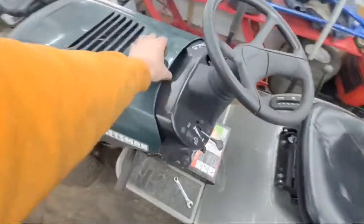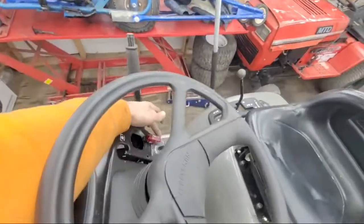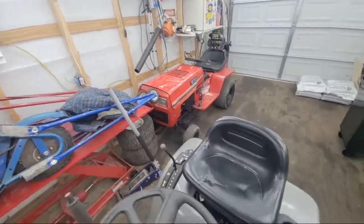Pretty much I put the new harness in from the other tractor, not that one, but put in a toggle switch, a go fast switch. So those suckers are still bright. They're not as bright as the ones that are on the OG racing mower.